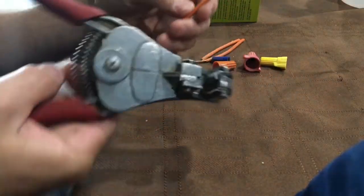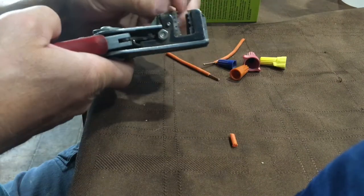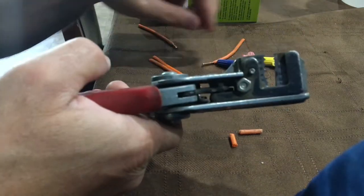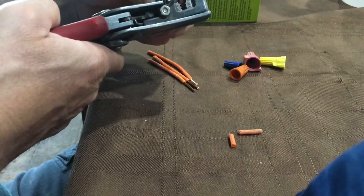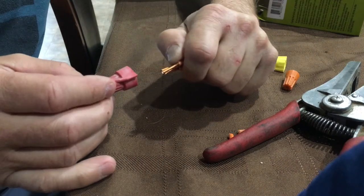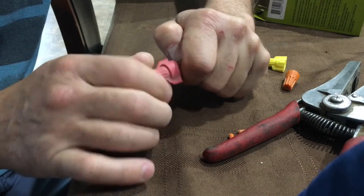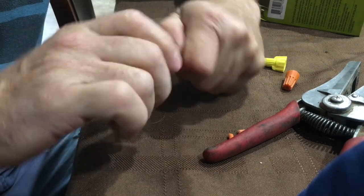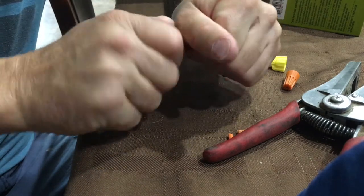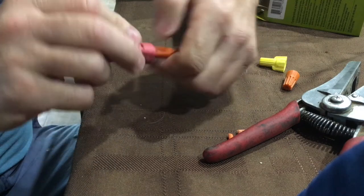I'm going to show you how I put wire nuts on by cutting four wires and trimming the insulation. How much insulation to trim depends on how many wires you're putting together and what size wire nut you're using — you don't want bare wire sticking out below the wire nut, but you also don't want the wire nut tightening down on the insulation, as that gives a bad connection. With smaller wire you can twist the wires together before putting the nut on, but with bigger wires just make sure they're all plumb to each other. The wire nut has a tapered thread, so as you tighten it pulls them tighter together.